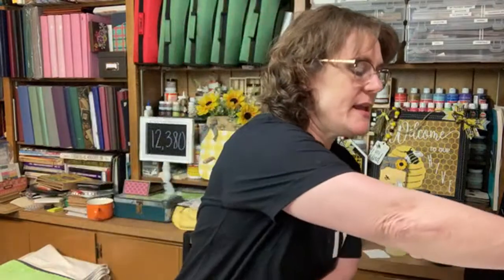I want to show you how I finish putting this banner together. I'm just going to put them on the twine that was provided, because it all comes in one kit, which is really awesome. Yeah, check it out and then let me know if you have any questions about Craft Club. There's a bunch of us here that do it. And let me grab some tape really quick.